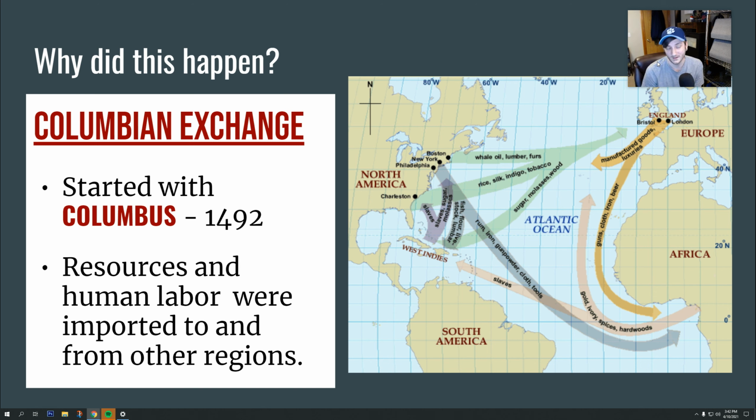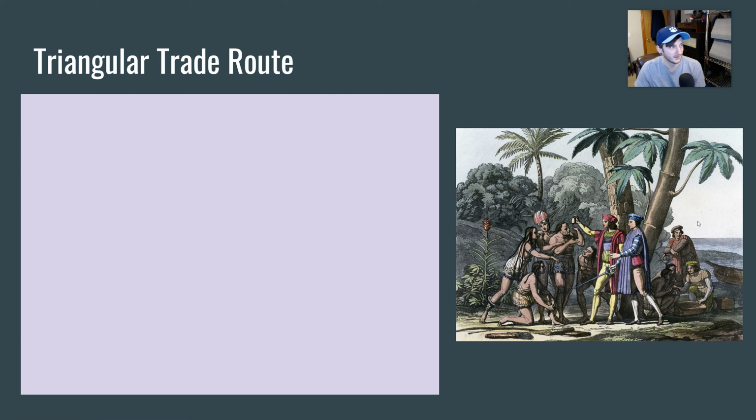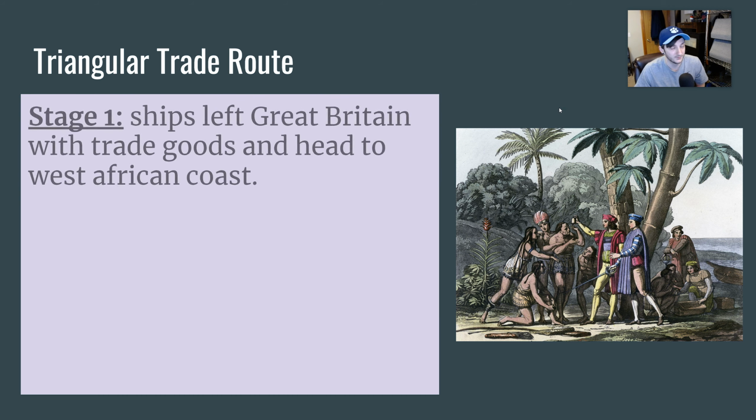Honestly, on the western half of this image, we're just seeing a lot of resources that are being extracted. That's the main goal. This is a capitalistic venture. It's an extraction of resources, if you will. Like I said a couple slides ago, this was for economic gain. So it's a trade of human labor for economic gain in this triangular route. I use this word triangular route. So let's break this down step by step because I went over it really quick and really sloppily just then.